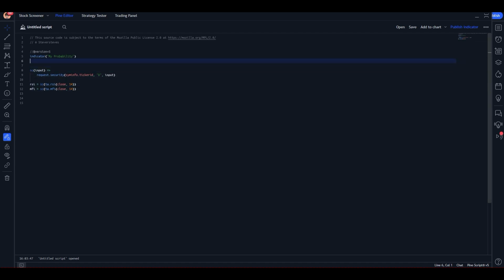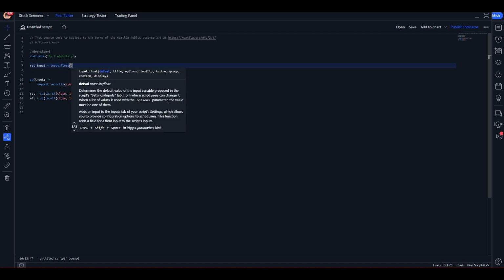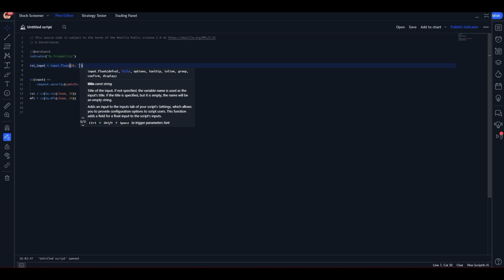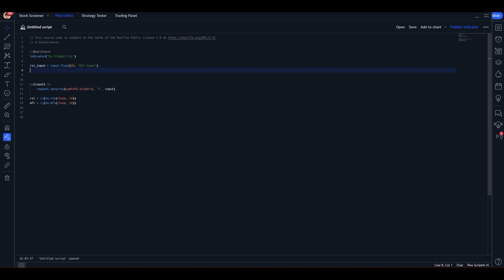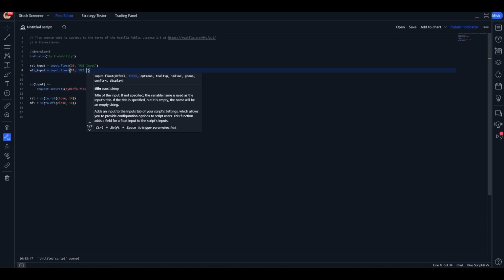We need to be able to input our technicals. So let's create a variable input, RSI input equals input float. Remember, it's a float value because it's not going to be a perfectly round integer. So we'll default it to 20. We're going to do MFI input equals input float. 20 is our default MFI input.